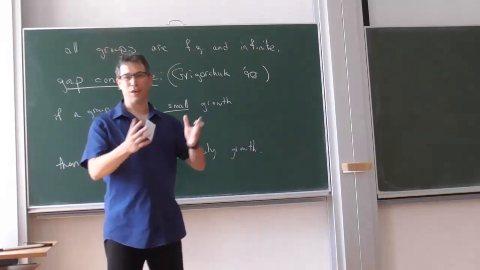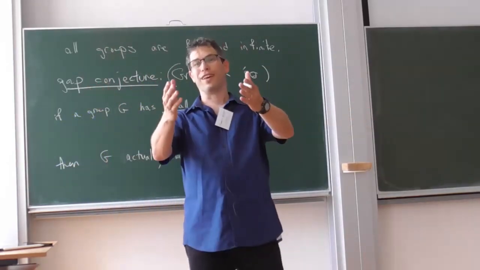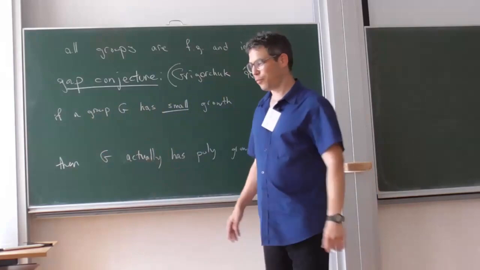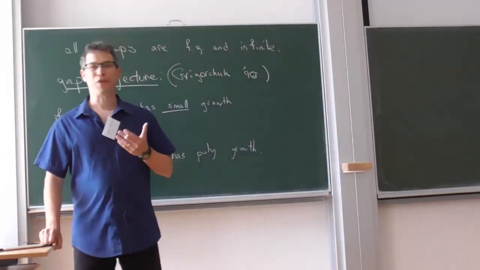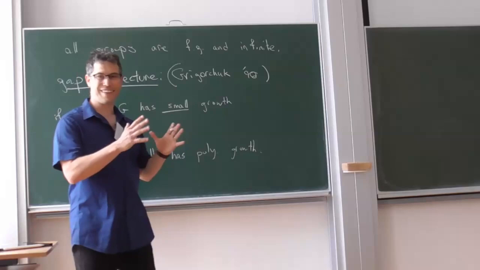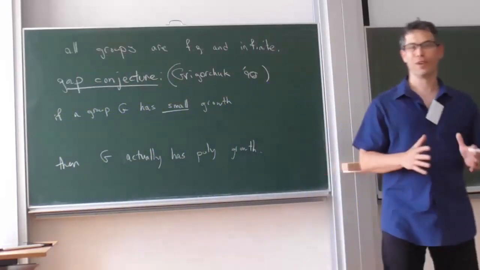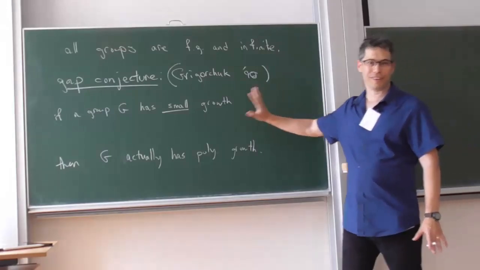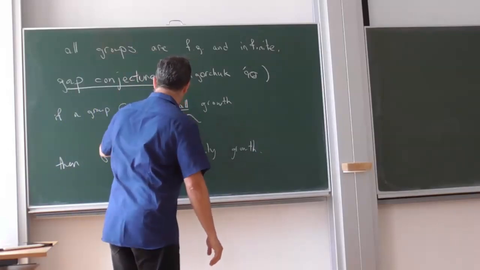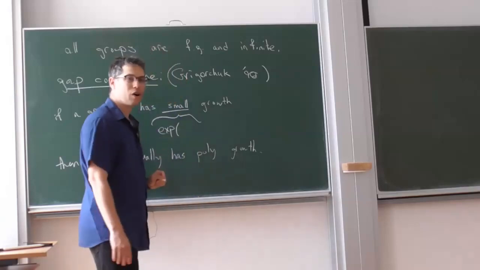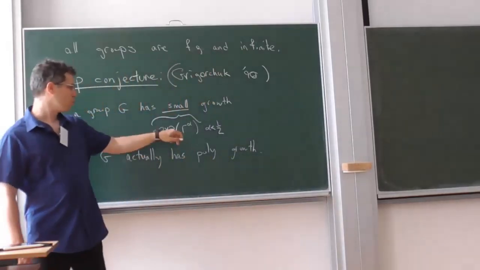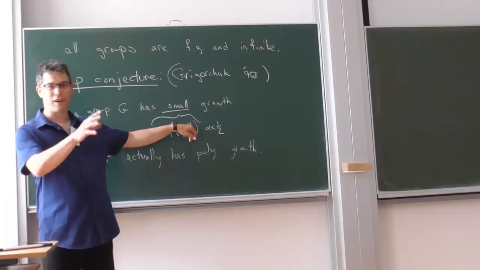In full generality, you could say it started from Milnor asking, do there exist intermediate growth groups? Because solvable groups seem to not have any intermediate growth group. My impression is that we're looking at groups of intermediate growth through the keyhole, and we don't really see the full group. So I'm ambiguous as to what small should be put here. But Grigorchuk has already stated what small should be. So if we follow him, what we put here is the growth function. What small means is the growth function where the ball of radius r grows something like e to the r to the alpha for some alpha strictly less than 1. So the Grigorchuk group grows like this with an alpha strictly greater than half. Bartholdi knows the number, I don't.